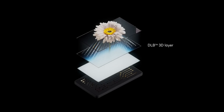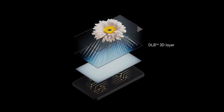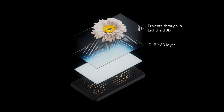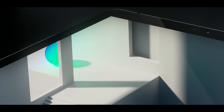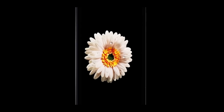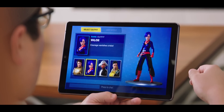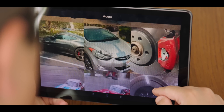Below that is a second layer — a proprietary diffractive light field backlighting layer, or DLB. It's the magic technology that helps illuminate 3D objects as they appear to pop off the screen. The light projects out four views simultaneously, creating what they call a 4V image. Beyond that, there's also a third layer — a regular 2D backlight that lights the other content on screen. All of this is powered by a Snapdragon chip that keeps everything running fast — a platform you know and trust, so you don't have to worry about it slowing down after a few months.